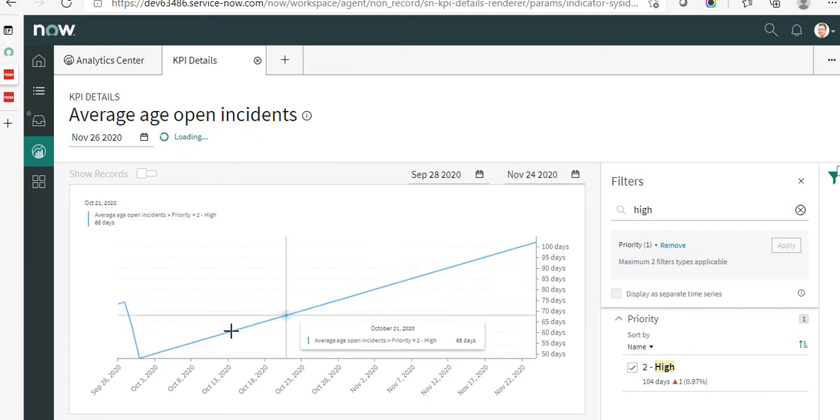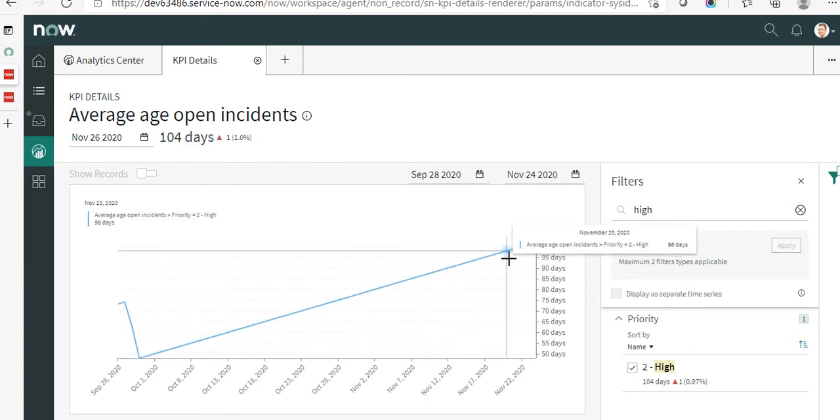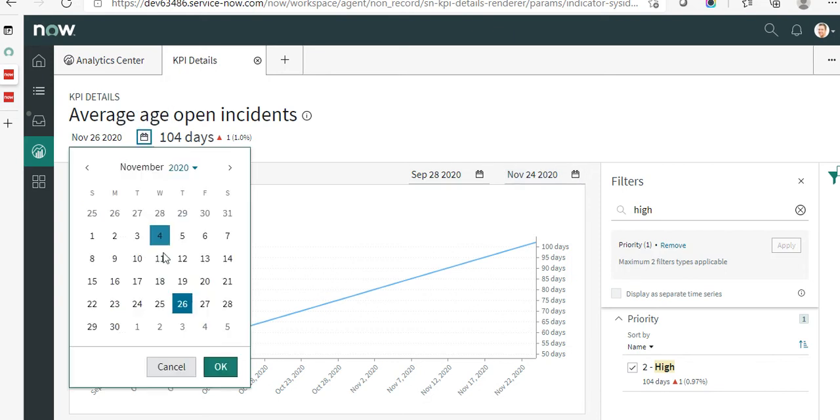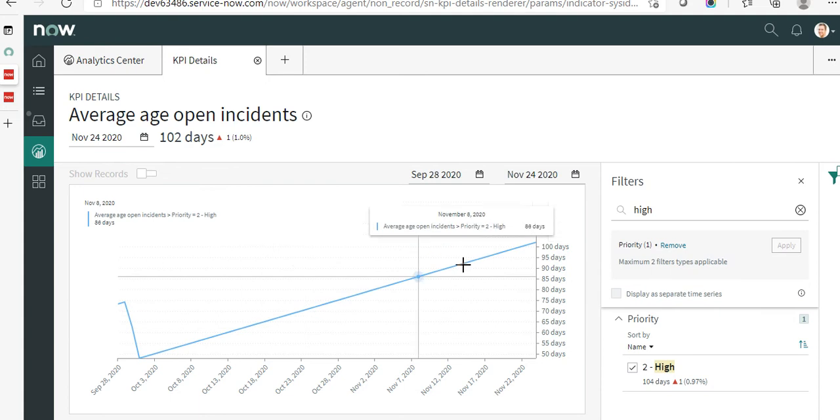That way now this data is only showing high priority incidents. You can also see that coming up here where it says average age open incidents, which are filtered by priority is equal to high. And again, depending on the data which is available, you'll see the corresponding months coming up here. You also have an option to change the date, and the data will come up for that particular day.